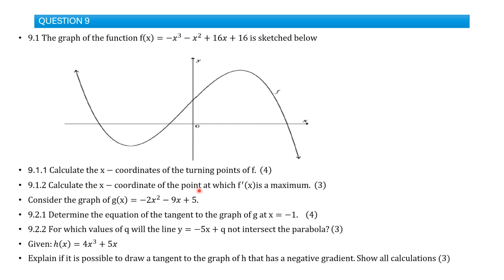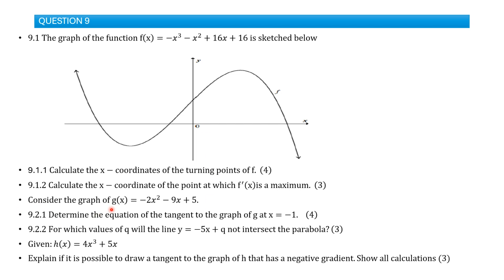Calculate the x-coordinates of the point at which f prime x, so the first derivative, is the maximum. So once I bring in the maximum, you should know we must find the derivative and make it equal to 0. So technically we're testing, can you find the second derivative? So that is related to that drawing.